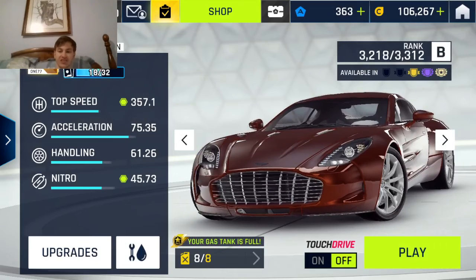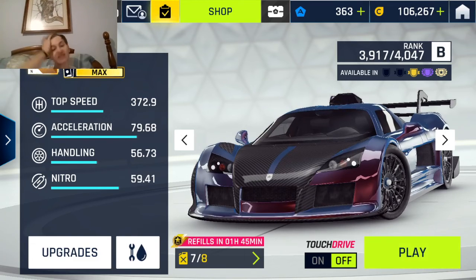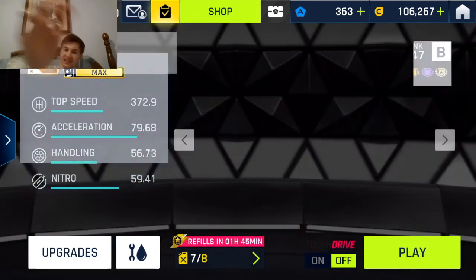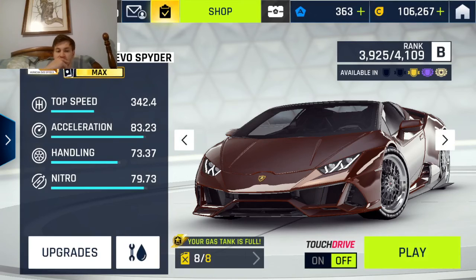I mean, that acceleration is kind of out there, but it's not the best in the game. Yeah, it gets up to 89, but not too bad at all. The top speed, 372, is pretty high as well. So, let's go try this then. Acceleration, nitro, top notch. Top speed, eh. Handling, definitely good.